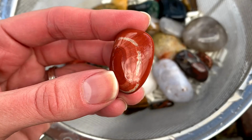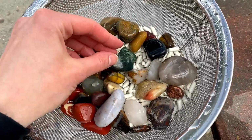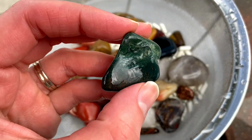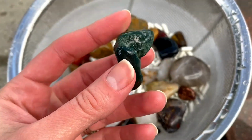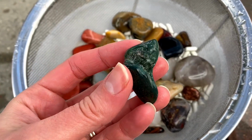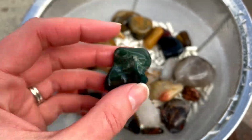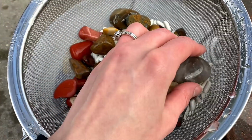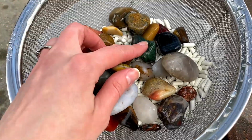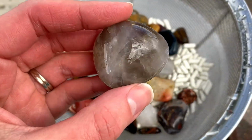The red jaspers are looking really good. They're feeling really smooth. Now, there's one in here, this one, that does have some texture on it still. You can see a bit of grit actually is still stuck right there. So we'll have to really make sure that we rinse this off well. If you do let that grit transfer on to the next stage, it can scratch and damage your rocks. So you have to be careful with ones that do have kind of bigger dents in them. But most of them are looking very smooth.